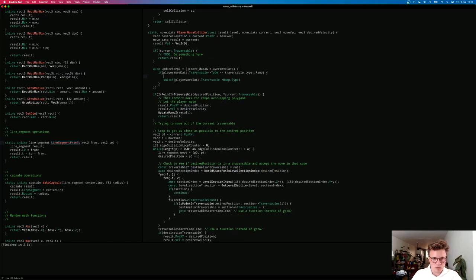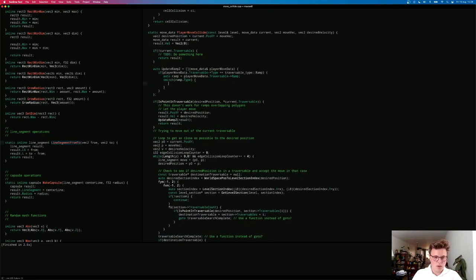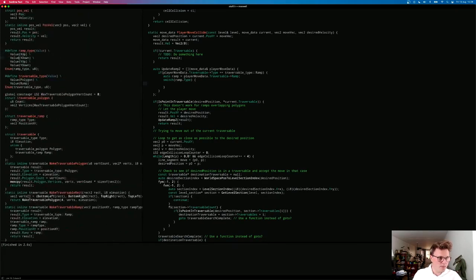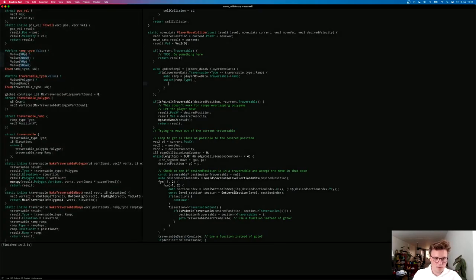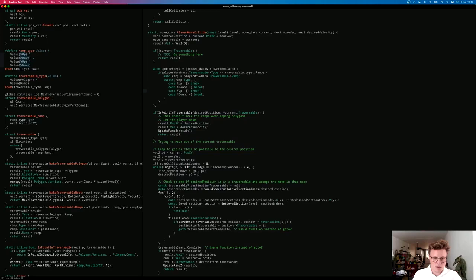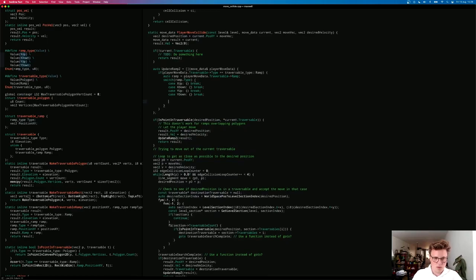I guess I will do auto ramp is this. Ramp type. Case that, break. Oh, I need this.